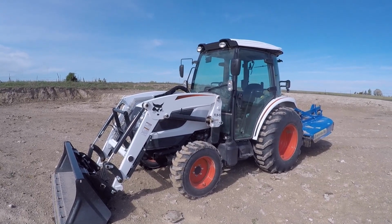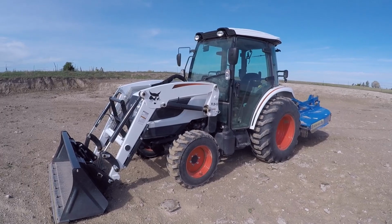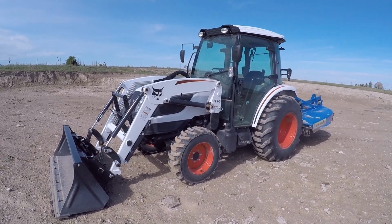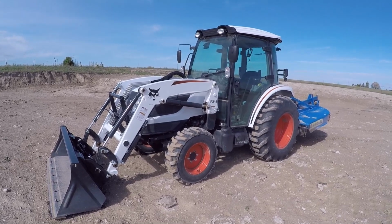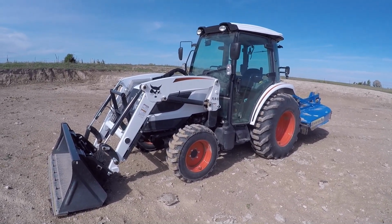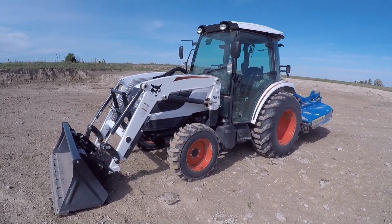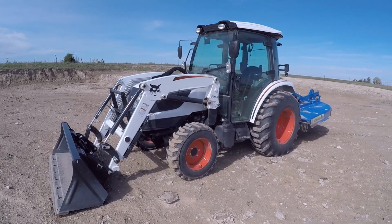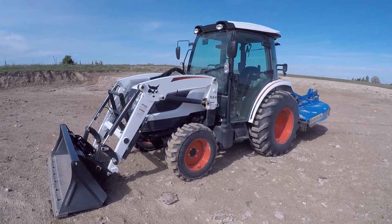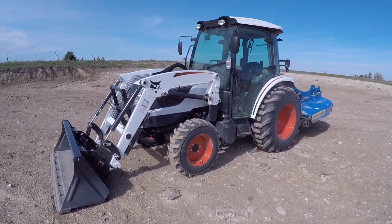As some of you know that follow the channel, I had a 2020 5555 that I had just a ton of issues with, and Bobcat ended up buying that one back as long as I was willing to buy another one. So this one's a 2022. I got it back in August of '22.